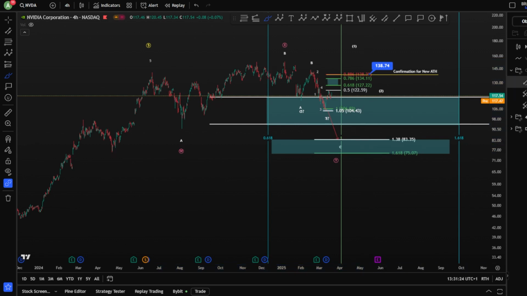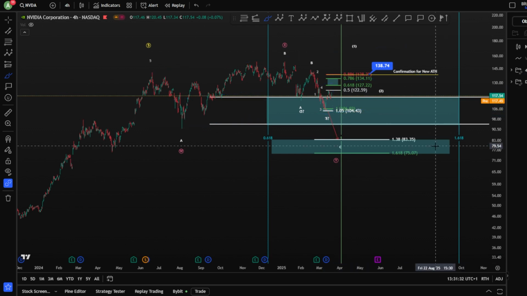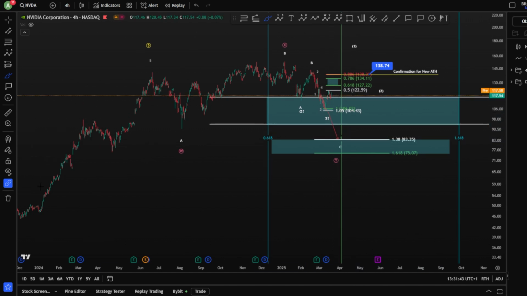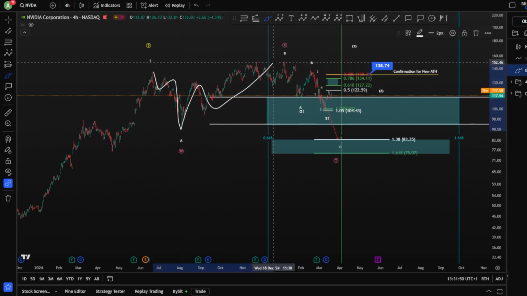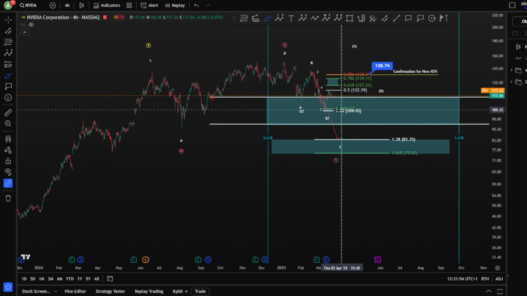However, if you remember, for this corrective channel, breaking it would be hard. It would be hard to break this channel normally. Therefore, of course, lower possibility to move toward the downside. Higher possibility that, of course, we have finished correction potentially in W, X, and you're looking for a finished wave Y in 3 waves toward the downside, and we're looking for higher.